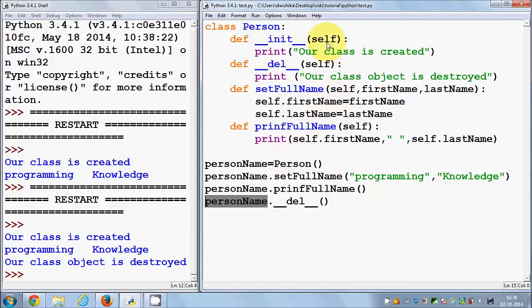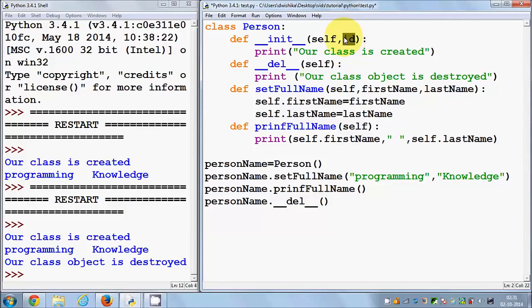Now it's not compulsory that you cannot pass any argument with this initialization. You can pass an argument. For example, I want to pass the ID of the person I'm using, so I want to initialize the ID of a person like this.